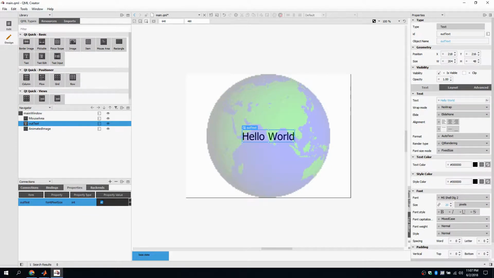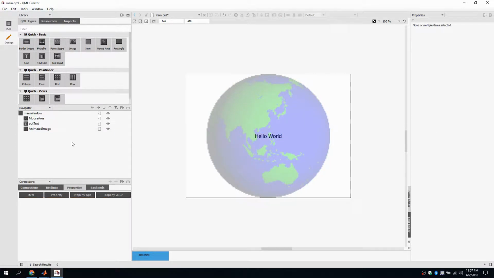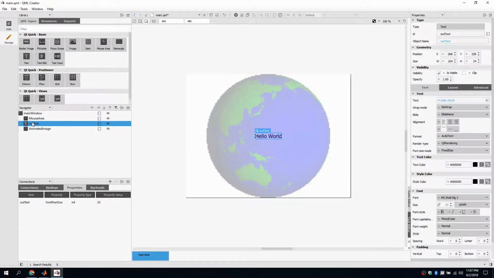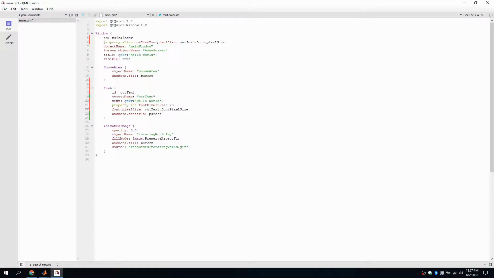There is one more type of custom property that we need to go over, and it is called a property alias. Let's go back to the designer and click on the circle next to the pixel size property, and let's click on export as property alias. Nothing seems to happen, but if we go back to the editor, we can see that a line was added to the root window object. A property alias is a duplicate of a property that is completely bound to the original. Changing an alias is the same as changing the original property. We will see later how this is used when we talk about components.